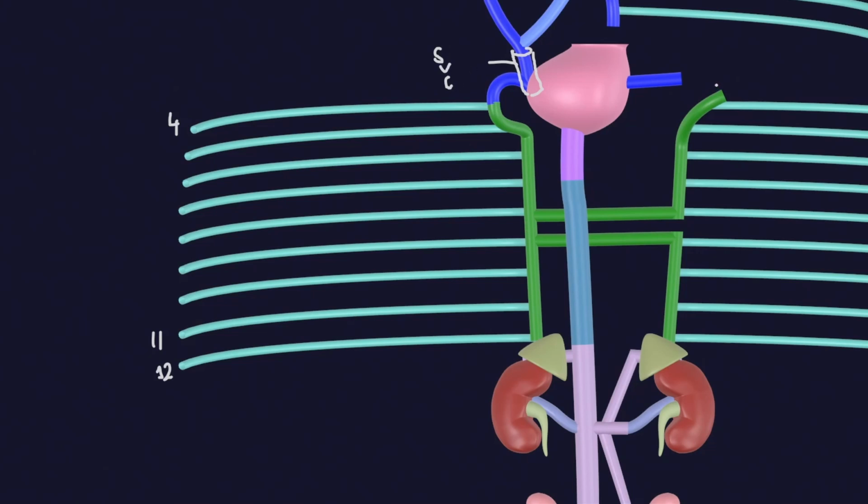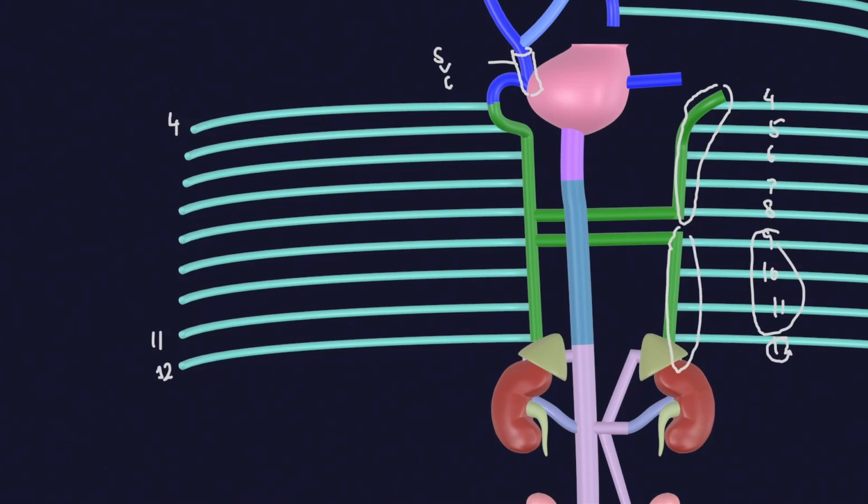And here this part is the accessory azygous, and it is draining the 4th, 5th, 6th, 7th and 8th intercostal veins, and this part is hemiazygous. It is draining the 9th, 10th, 11th, and the 12th one is the subcostal. So 9, 10, 11, and some people say subcostal. It is being drained by hemiazygous.